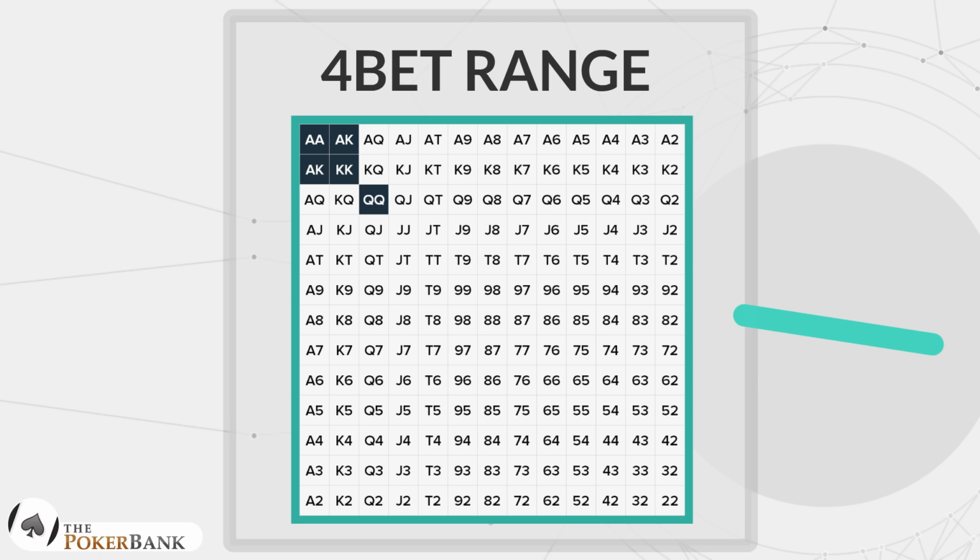One other quick note is that there are hands that could appear in a 4-bet range that would also appear in a folding range, but may not appear in a calling range. A situation like that could be, say, pocket deuces, right? We look at this situation and we say, well, I don't think this dude's going to call with deuces out of position given the price, but he may decide to 4-bet it and turn it into a bluff rather than just fold. So there are situations where hands can belong in either a 4-bet range or a folding range, but won't necessarily ever appear in the calling range based upon the exact situation that's present.